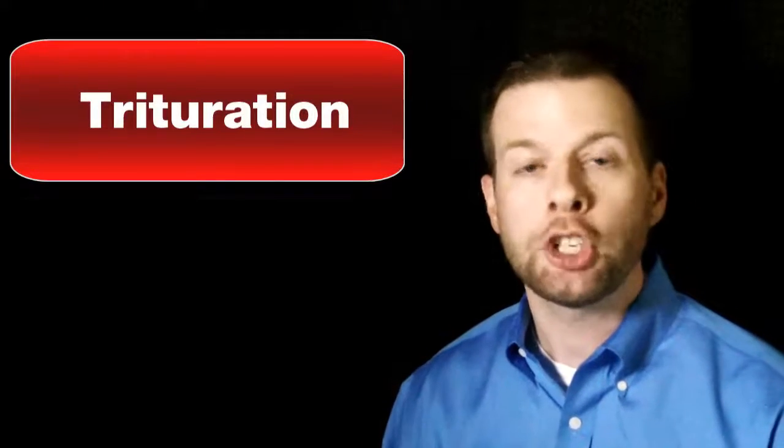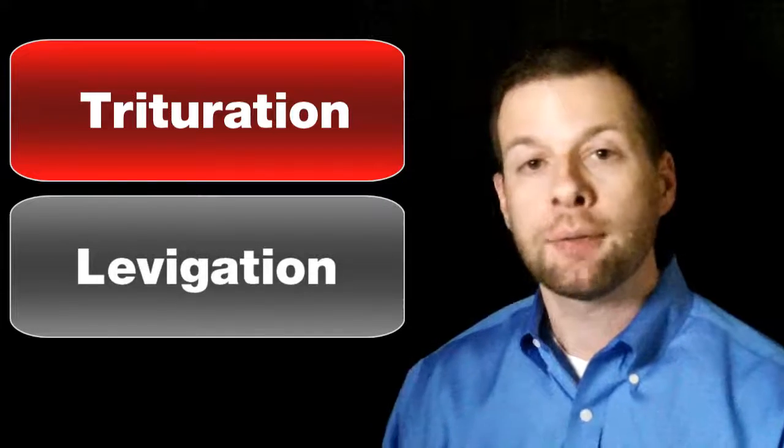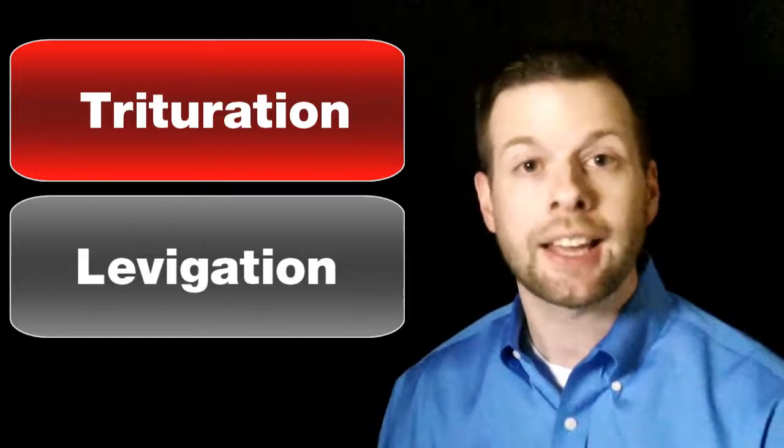I have two terms I want you to be able to know, and that's trituration and levigation. Both have two definitions that you may need to be able to pick out of a multiple choice question. Also, I want you to know two terms, USP 795 and USP 797, and we'll discuss the differences between those.